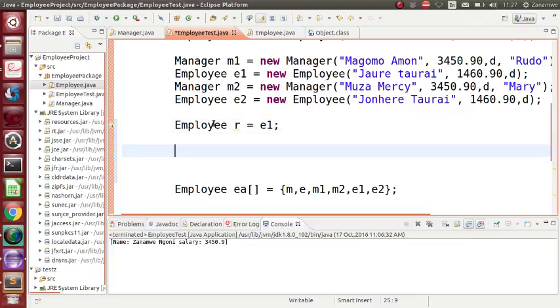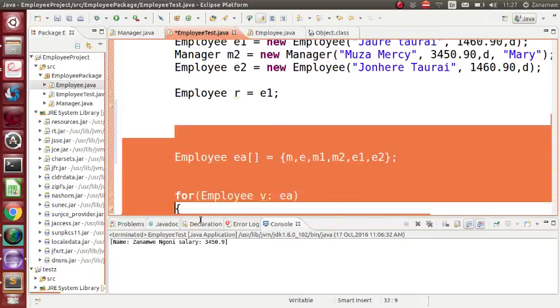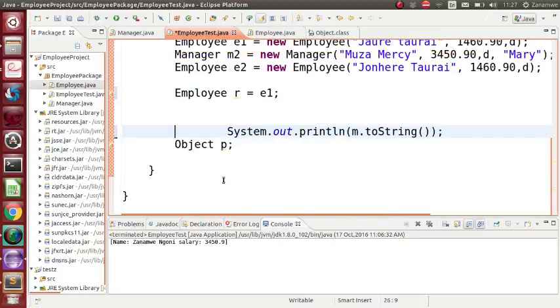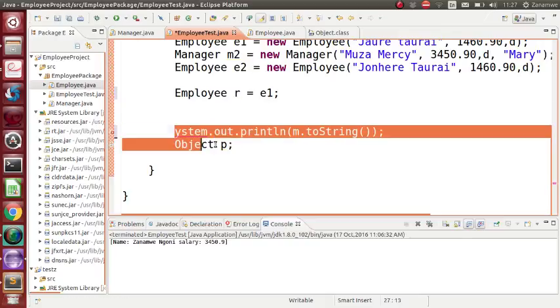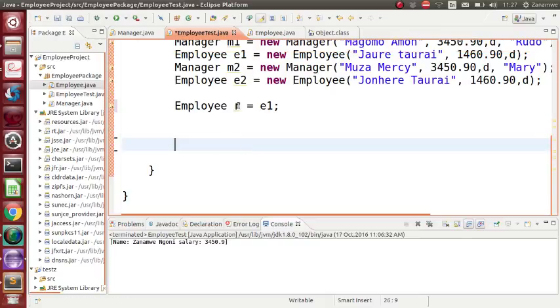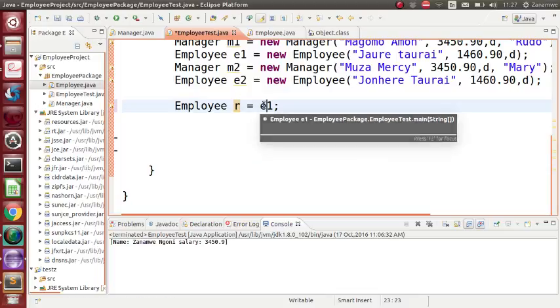The reason why I left this is that at some point I once tested this, and I think for Java 8 it wasn't giving any problem. That's why I left that. Let me just check something here. If we do this kind of assignment, I think we had a set salary method, right? Let me remove all these other prints and keep this. So here I'm assigning R to E1.